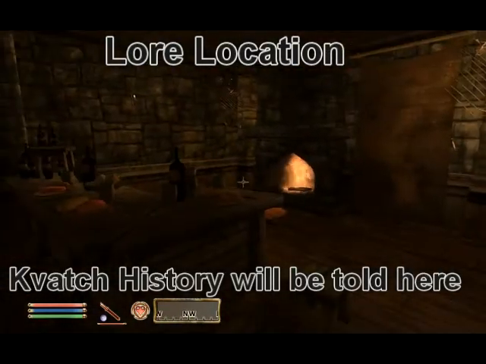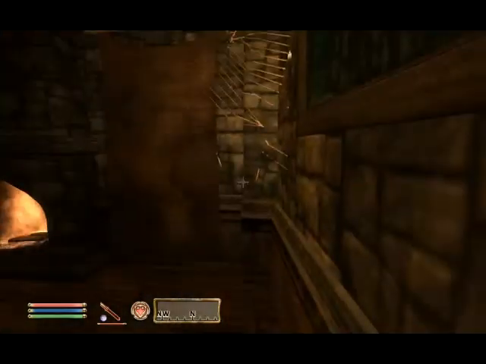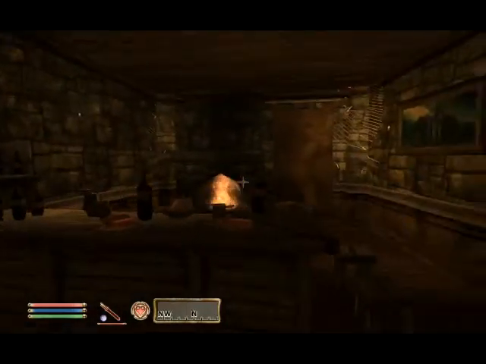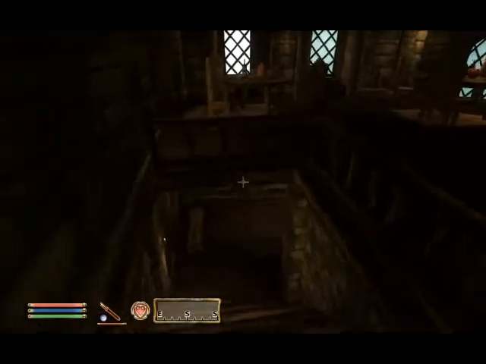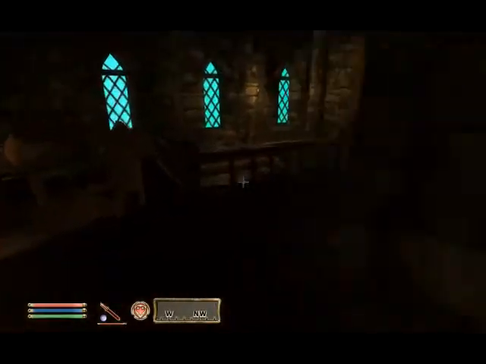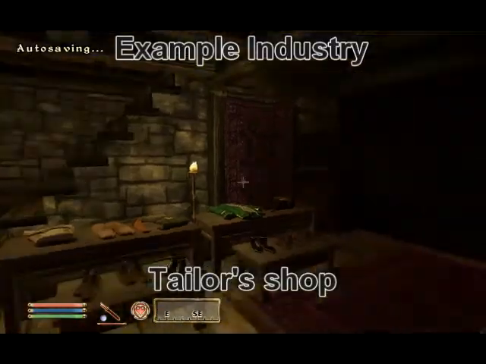This here is the lower class pub. As you can see, it still needs a bit more decoration done, but it'll probably be released like this in version 1. This is where your thieves and Dark Brotherhood and lower class are going to be hanging out. If you've got any dodgy missions or anything, you'll probably find you get them here. It just serves the purpose.